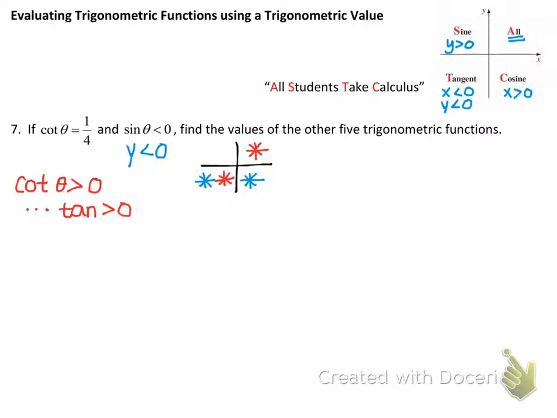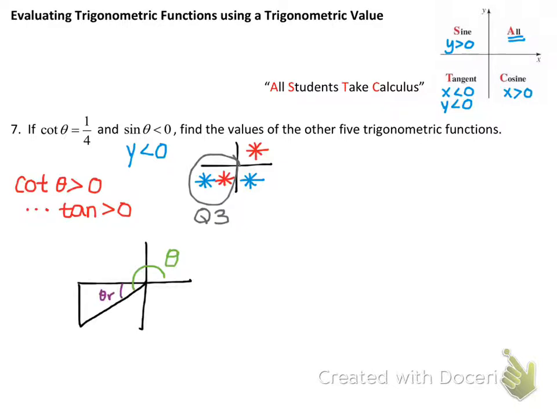So what does this mean? Where do both of those stars fall in the same quadrant? Right here. So we're going to deal with quadrant 3. Okay, so now what we know is where that terminal angle falls. So if we're going to draw our triangle this time, we know that it's in the 3rd quadrant. Again, this is theta, and this is our reference angle.